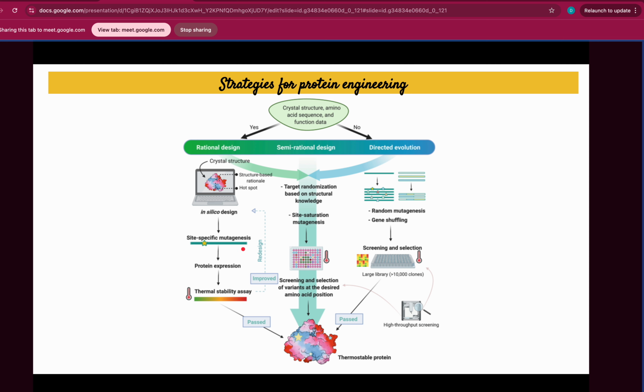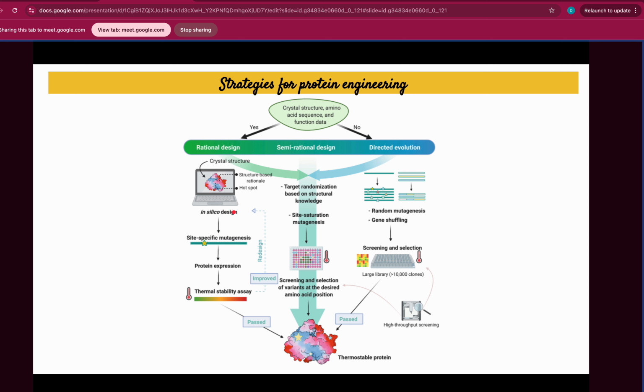In this case, we have a crystal structure, so we have a DNA sequence in which we will make certain mutations, but this is in silico, and to make it real we will use different cloning methods. That we will see later when we look into the detail of rational design. But here, just keep this in mind, that site-specific mutagenesis will happen at the level of DNA, and only then will it come at the level of protein, when the DNA gets replicated, transcribed and translated. Site-specific mutagenesis means there is a specific site where we are doing the mutation, and then protein expression will be observed or predicted.